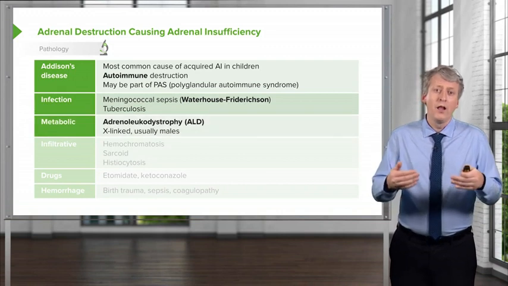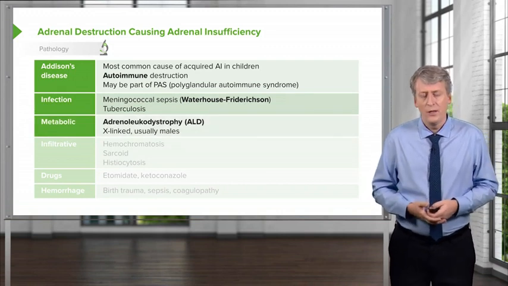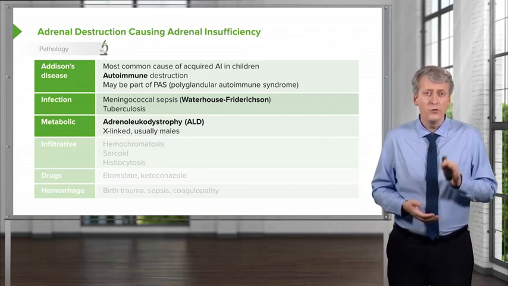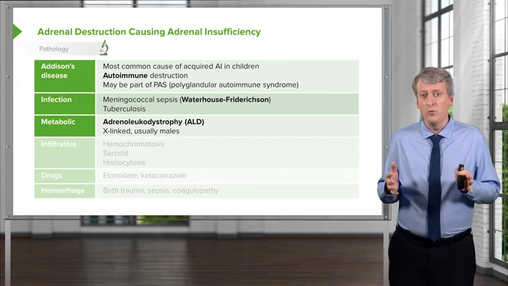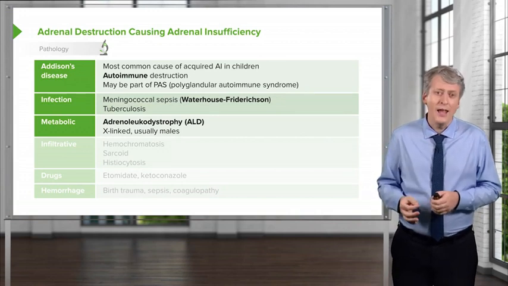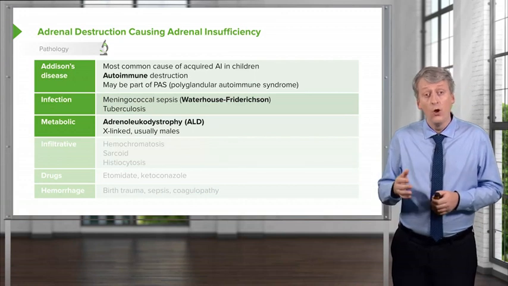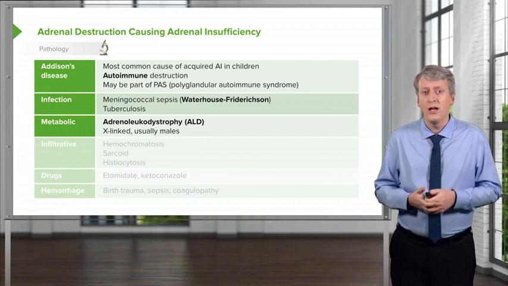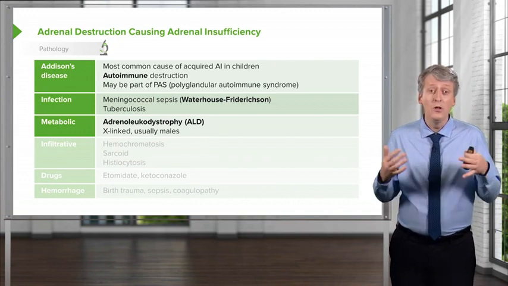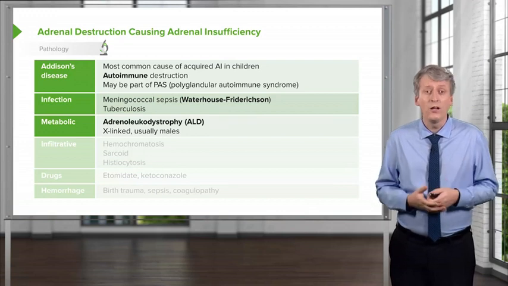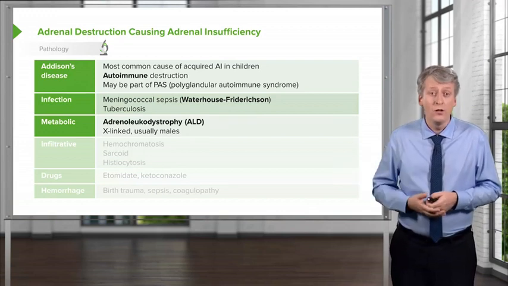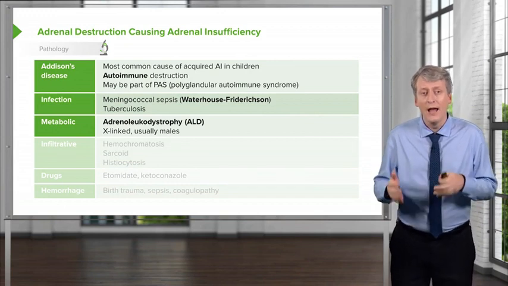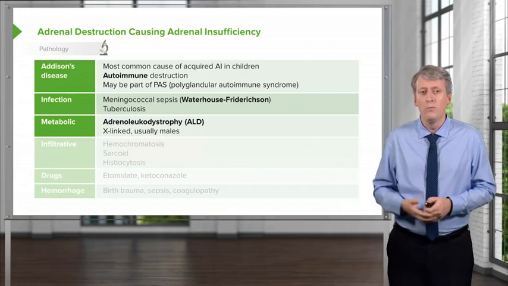There can be metabolic diseases that cause adrenal insufficiency, and the one you might want to remember is adrenoleukodystrophy. Remember, adrenoleukodystrophy is the disease that was seen in the movie Lorenzo's Oil. This is an X-linked disease that almost universally affects males. These patients have a hard time breaking fatty acids down, and they can have buildup of toxic metabolites in the adrenal glands, resulting in adrenal dysfunction. They also have problems in their brain and can get ataxia and motor problems as well, and the treatment is bone marrow transplant.